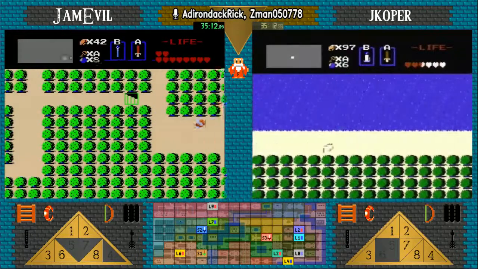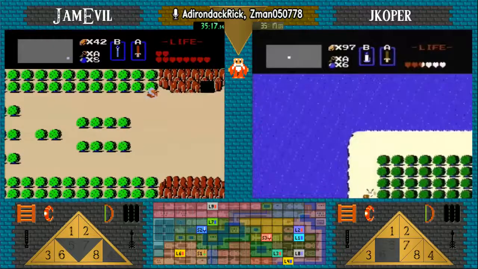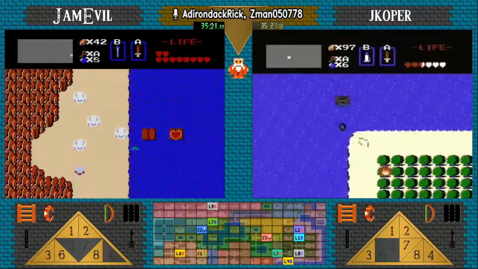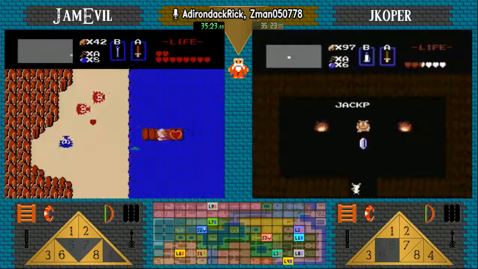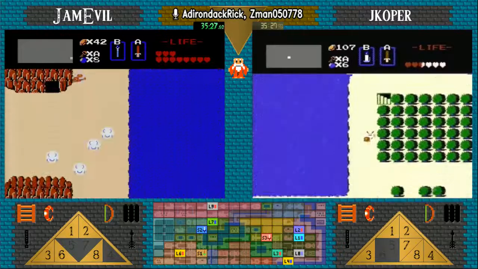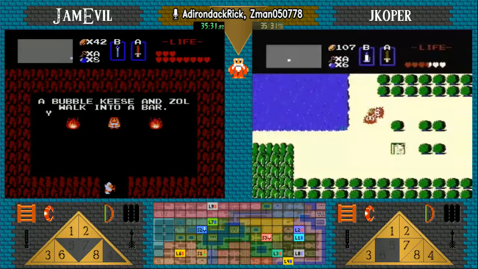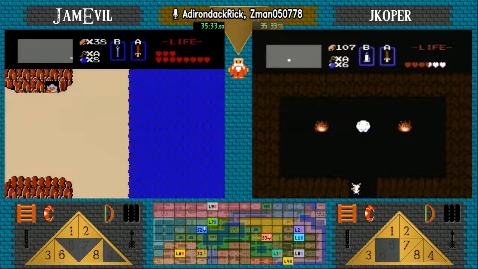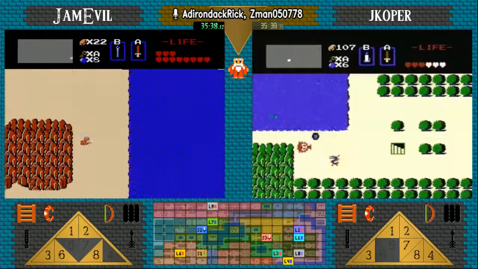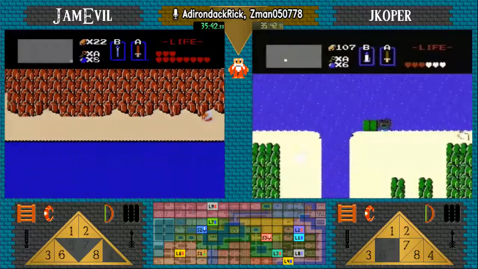Now this is going to give Jam a chance to catch up some. Jam's still got a distance away though. Yes, he's still got room to go, but he's going to get a chance to catch up because, taking this path, he's going to find level 4 greens. Yep, he's heading down towards the coast, which is where he will find level 4. And now jkoper knows what he needs to do in level 6.